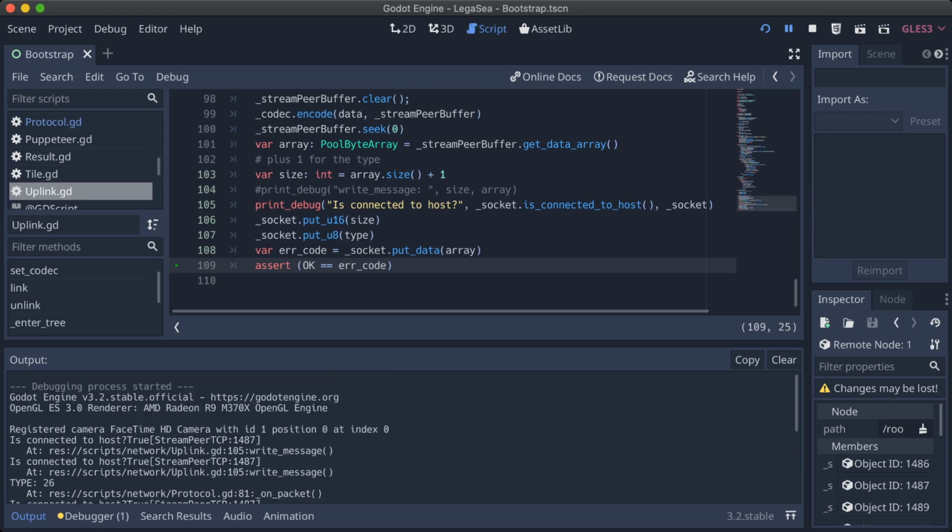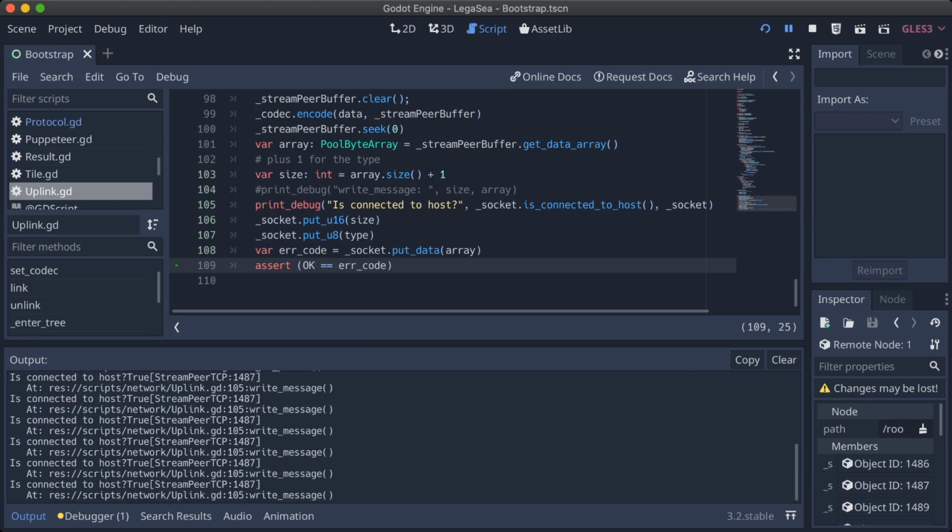Does the ID ever change? No. I'm not sure how valid this assertion is. I wonder if I should go back to 3.1.2 and see if this still reproduces. This is strange.